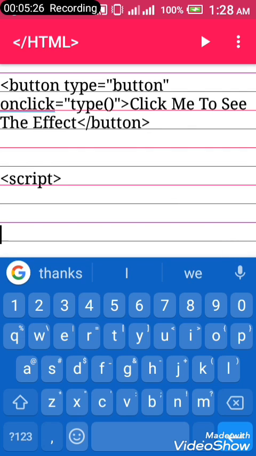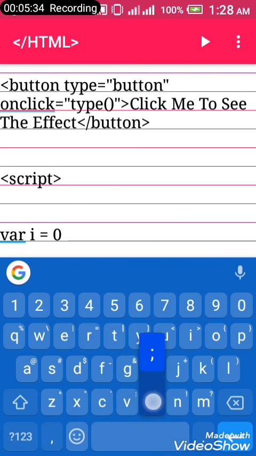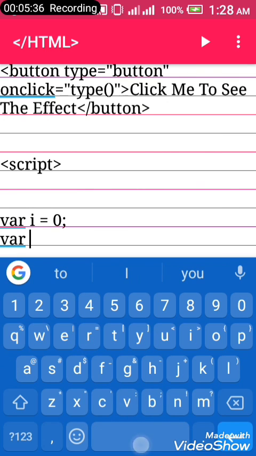Thank you. So let's go ahead and declare a variable i, and then set it to 0. Then let's create another variable, speed, and then set it to 50.